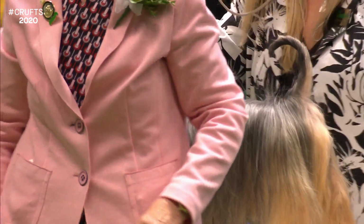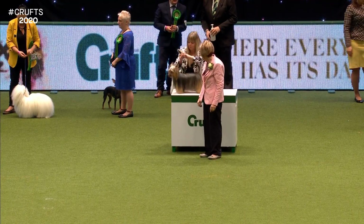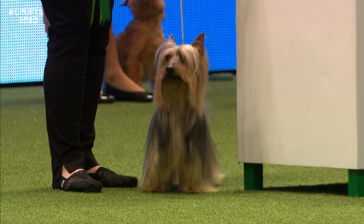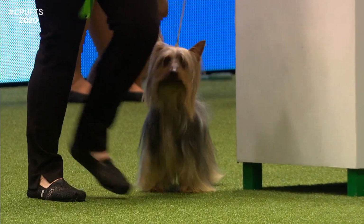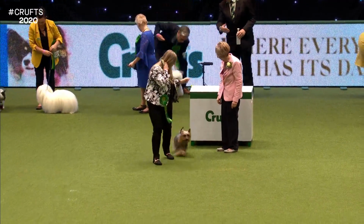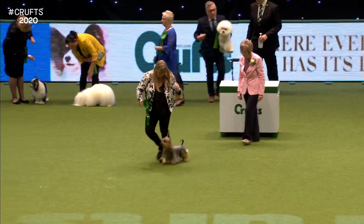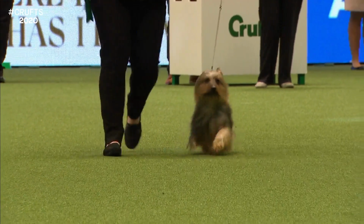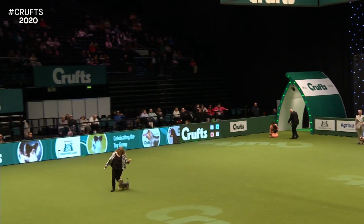Now he carries some of the qualities of his parents, the silky coat of the Yorkshire Terrier, the blue and tan coloration, very important, but also he's a terrier temperament. He's a very sporting, should be capable of killing a rat still, despite it being in the toy group. He's still a good vermin dog. Super little dog, isn't it?